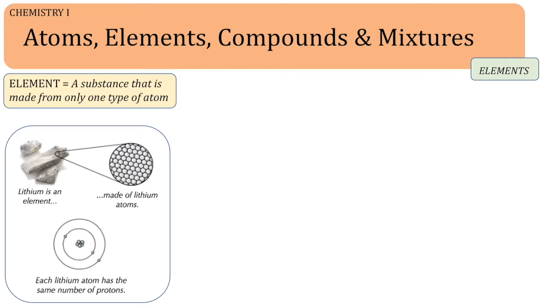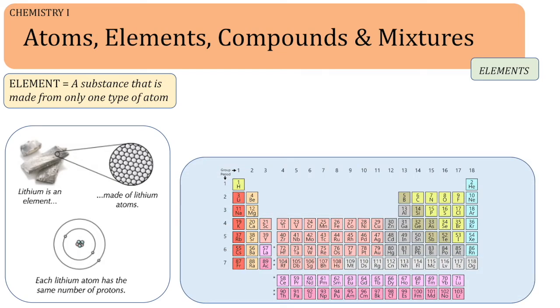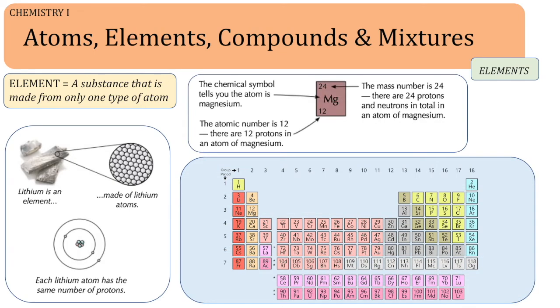We can see all the different elements, and therefore all the different types of atoms on the periodic table. The letters that represent the chemical are called the chemical symbol, and always start with a capital letter. If there are any subsequent letters in the same symbol, they will be lowercase. We need to be able to use this periodic table. The key things to look out for at this stage are the atomic number, sometimes called the proton number, and the mass number.